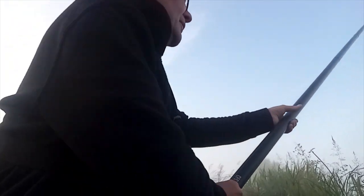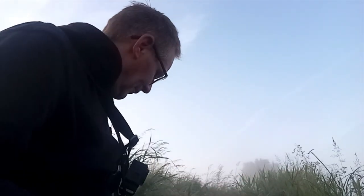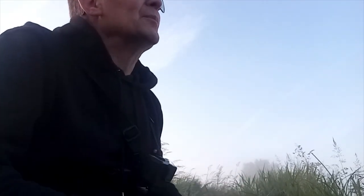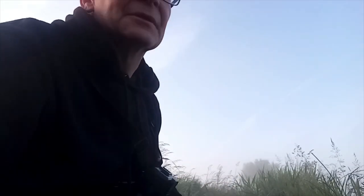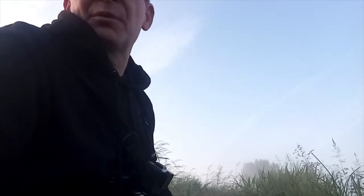But I'm going to start off on the feeder. I haven't got a hook length on there, the hook length's here. So I've cast out. I'll show you in here, I'll swing you around. And then I'll probably put about a dozen feeder falls in and get some bait down on the bottom.